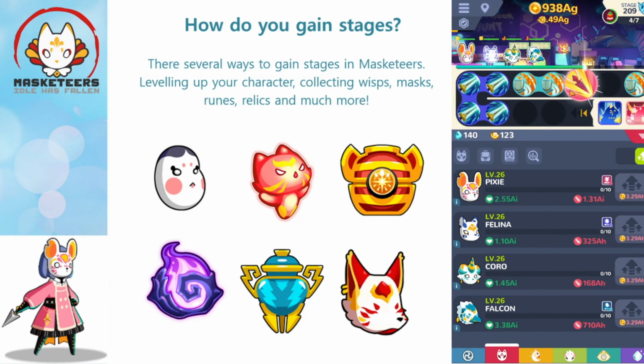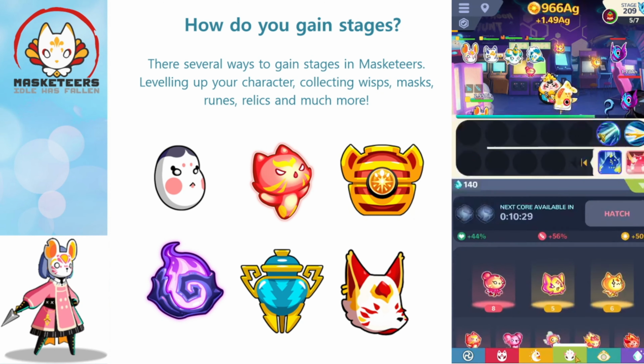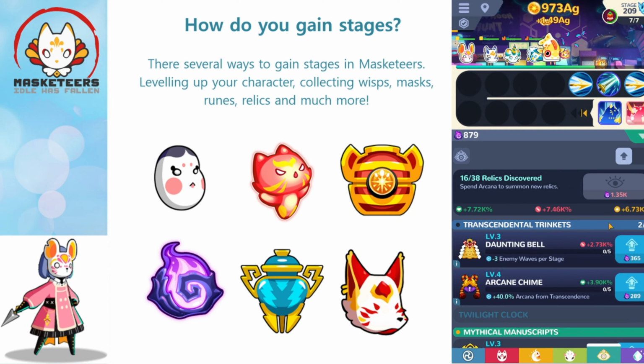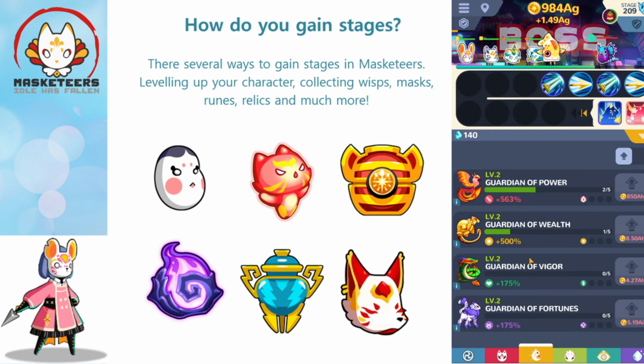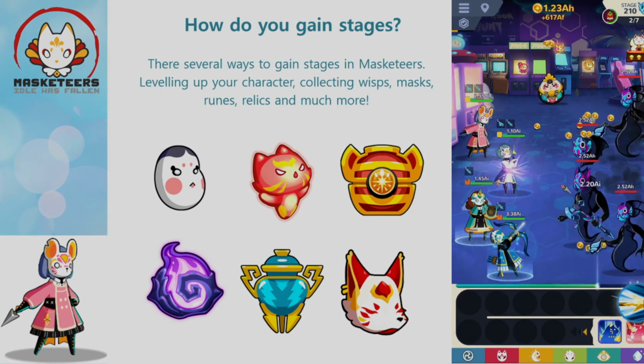How do you gain stages? There's several ways to gain stages in Masketeers. You can level up your characters, you can collect wisps, masks, runes, relics and much more, which will all make you stronger and help you increase more and more stages.